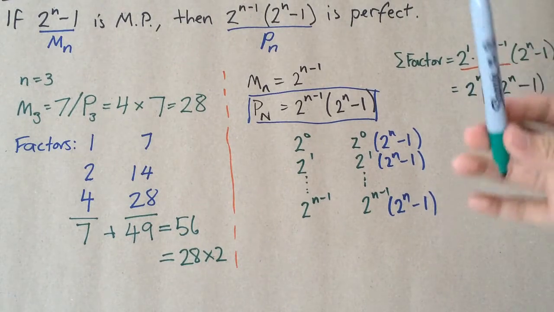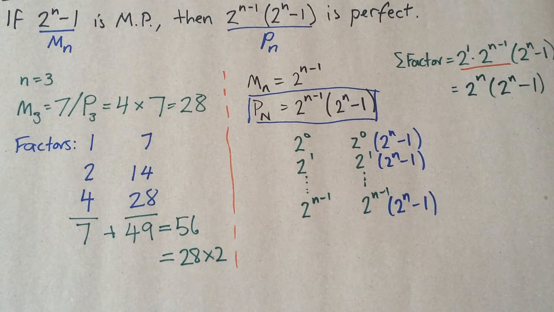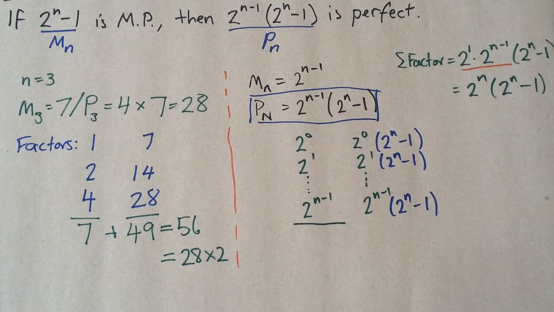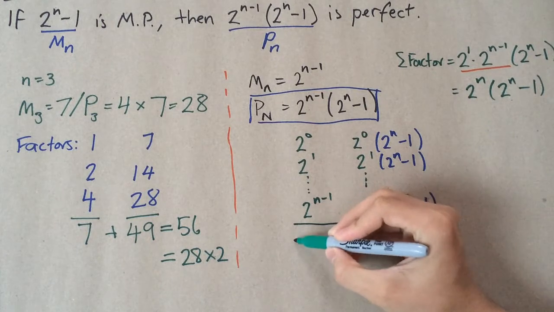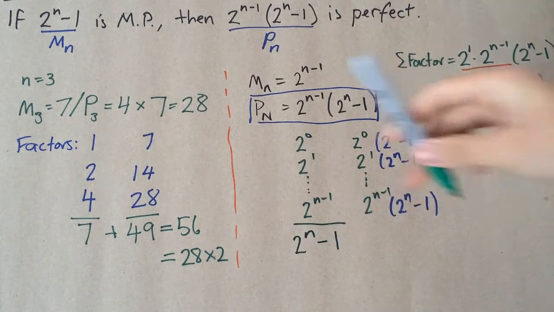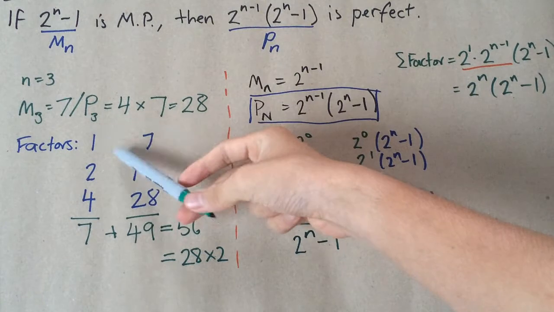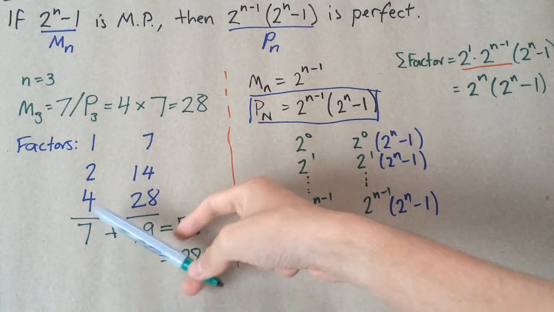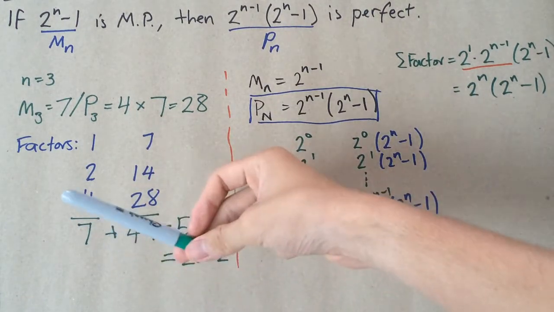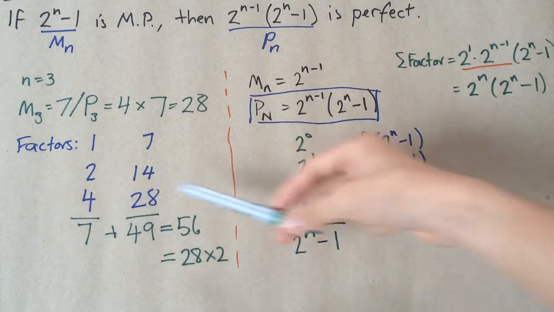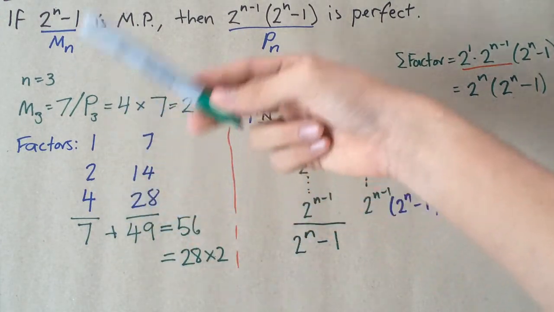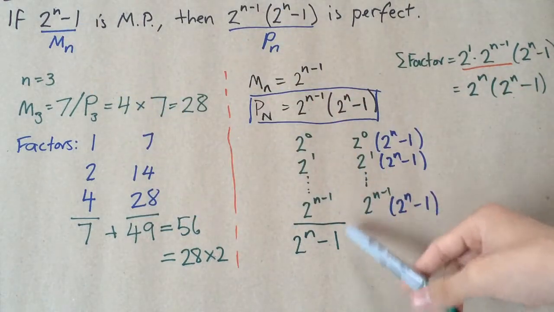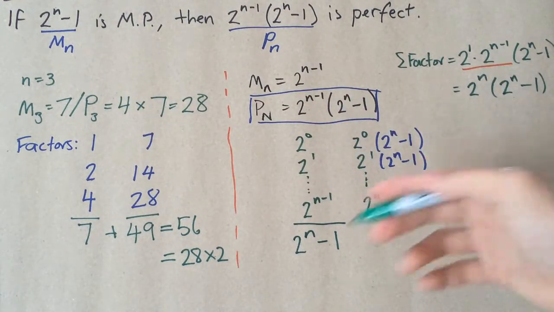So if we get that when you do it here, then we kind of prove that perfect numbers' factors will add up to double of itself, actually. So if you add this, you will get an answer, which is 2 to the power of n minus 1. You can look at it from here, that when you add 1, 2 to the power of 0, 2 to the power of 1, until 2 to the power of n minus 1, you get 2 to the power of n minus 1. This one is different from this. This is actually 2 to the power of n, minus 1. You know what I mean, right? Yeah, you can figure that out.